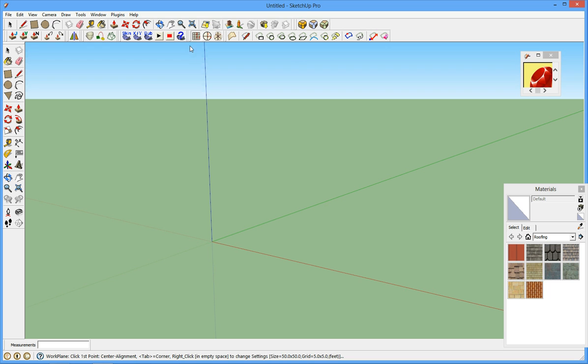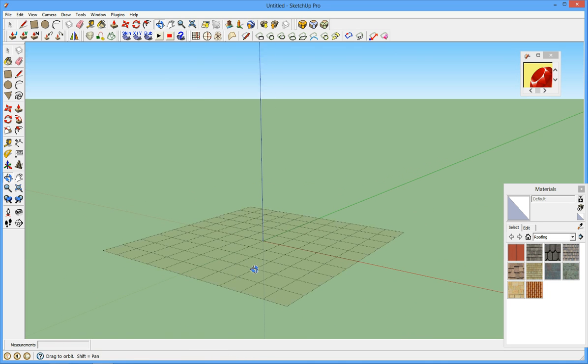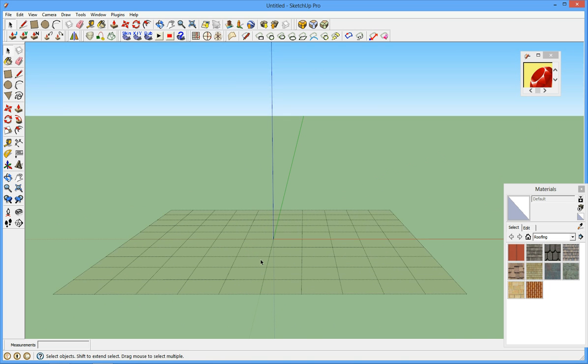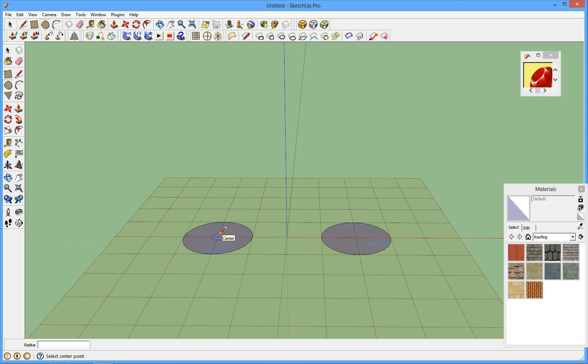First, I'm going to use my plane tool to just make some pretty quick objects here. So this time I'm not going to bother with making my grid size different. I'm just going to click 3 points and then double click and get my grid. Okay, so use the middle mouse wheel to cam around this thing and figure out what I want to do here. So I'm going to pretend that I'm making a couple columns. So I'll just draw a few quick circles here. There's one, and I'll do another one on this side like that. Maybe draw a circle in the middle of them.